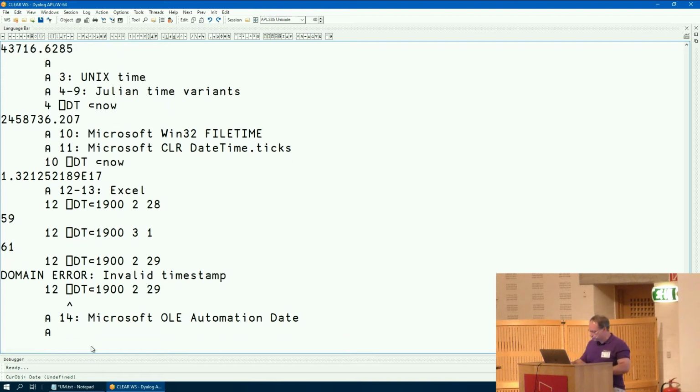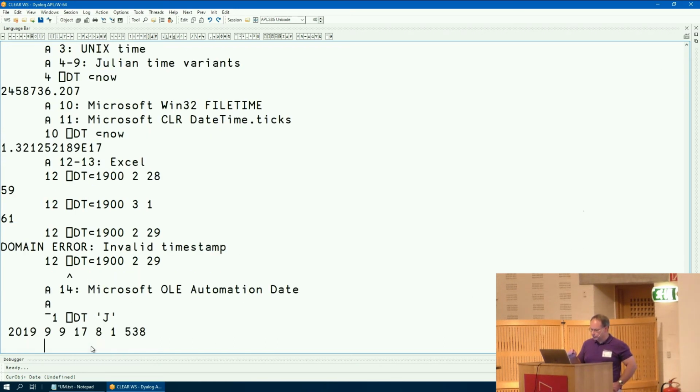The next thing I'll show you, I'm ahead of myself. There's one other thing it can do. It can do military time zones. So not Julian, Juliet time, J, is the current local time in the military time zone. So if I ask for that, I get the current time in Quad TS format. That's exactly equivalent to Quad TS.